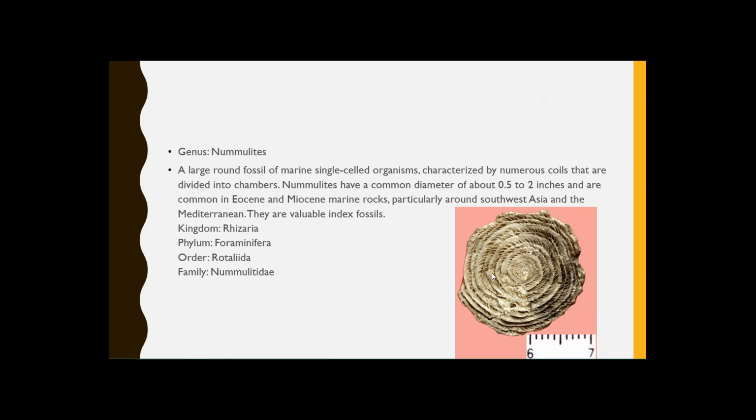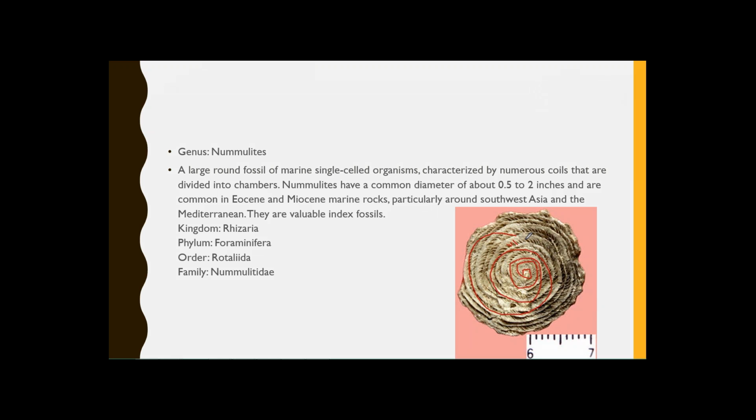And to me, it kind of looks like a rose. And again, it's pretty distinct, so you're not going to have a lot of issues trying to remember what this looks like. And again, each one of these little small portions is going to be one fossil. So it's divided into chambers, and they usually range between 1/2 to 2 inches. And they're found between the Eocene and Miocene, so they're actually not that old. Okay.